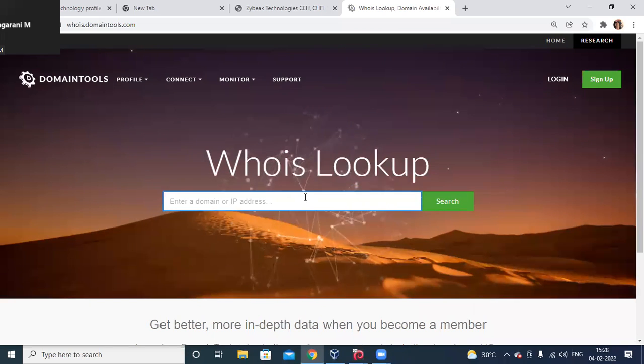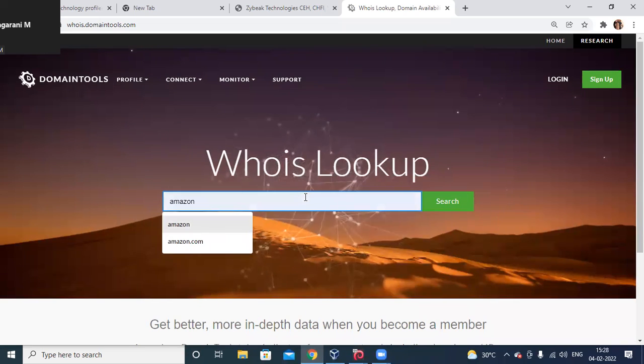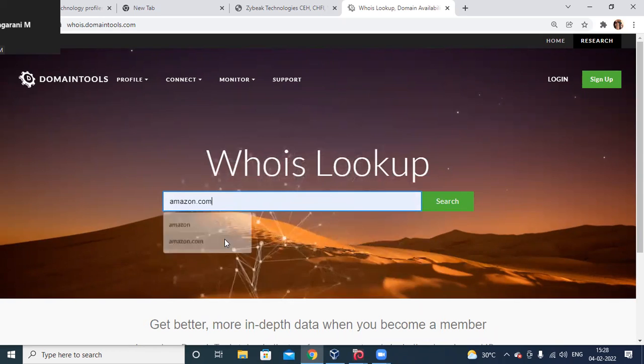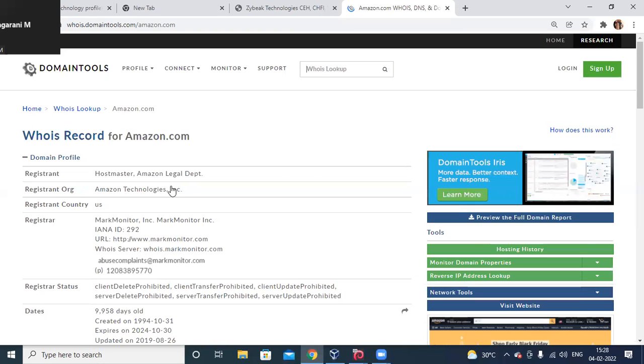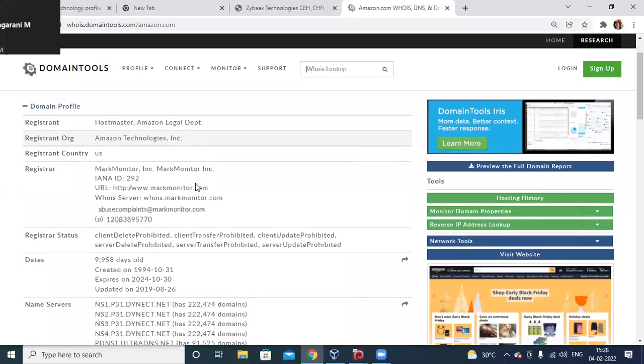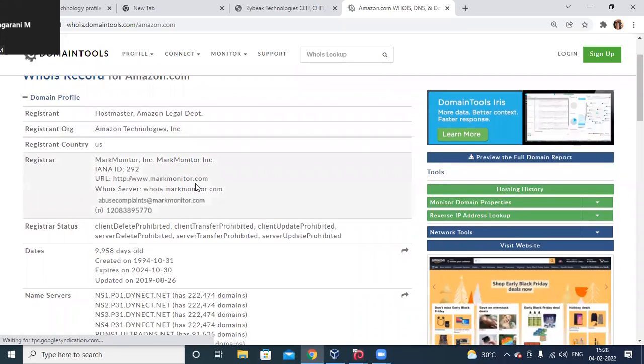Now I'm going to type Amazon.com. See the domain profile: the registrant, the registered organization, the registered country.